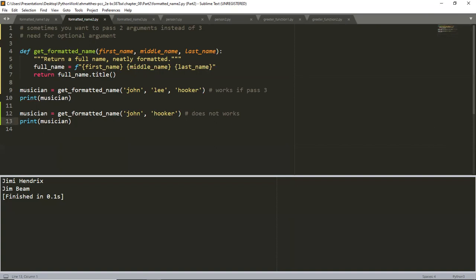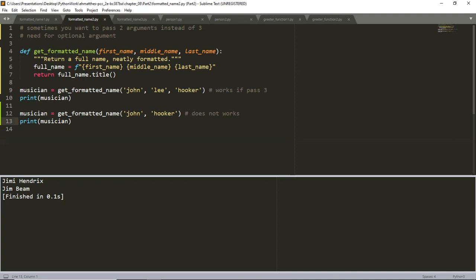Okay, so now let's go ahead and consider what happens if we want to use an optional argument. But before I go to the optional argument, let's go ahead and just look at this simple example here. This function on line 4 has three parameter variables. But the question is posed here, what happens if I only pass 2 arguments and there's 3? Well, you know it's going to crash, right?